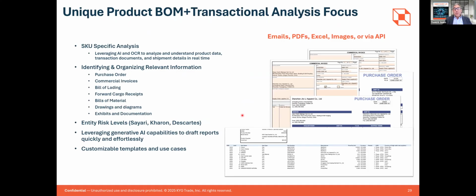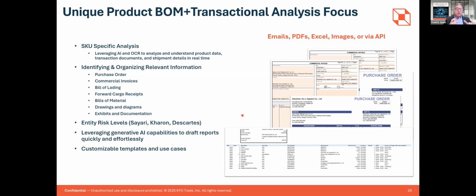What we're really good at, besides classification, is ingesting unstructured, federated data related to the production of your product. That would be a bill of materials, as well as data sheets, drawings and specifications. On top of that, also information related to a transaction that relates to a shipment. So it's a combination of going deep into the bill of materials on the product side and how it was produced, where it was produced, but then also a layer involving the shipment or the transaction itself. Who were the parties in that transaction? Were there two sales versus one sale?